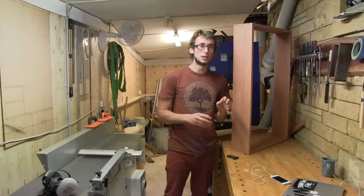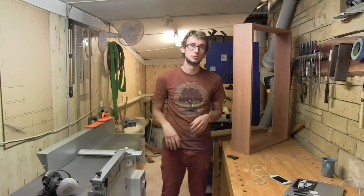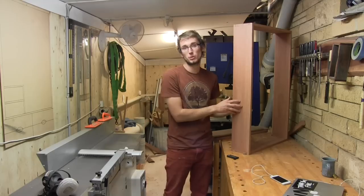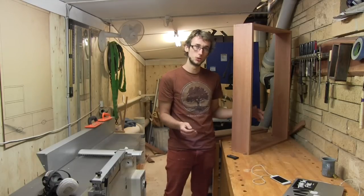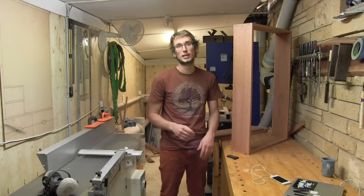Back to Fjord's Woodshop. In the last tool chest video, we cut these dovetails using the bandsaw and a combination of hand tools. In this video, we're going to cut all the internal case joinery, which is dados and grooves, so we can get on to getting the shelves installed and making this box look more like a cabinet.